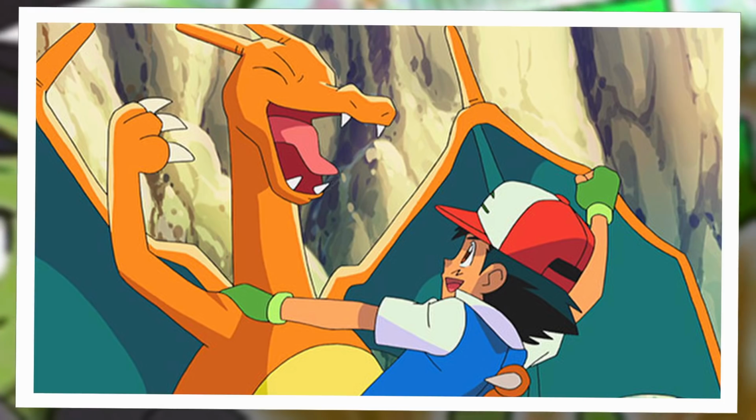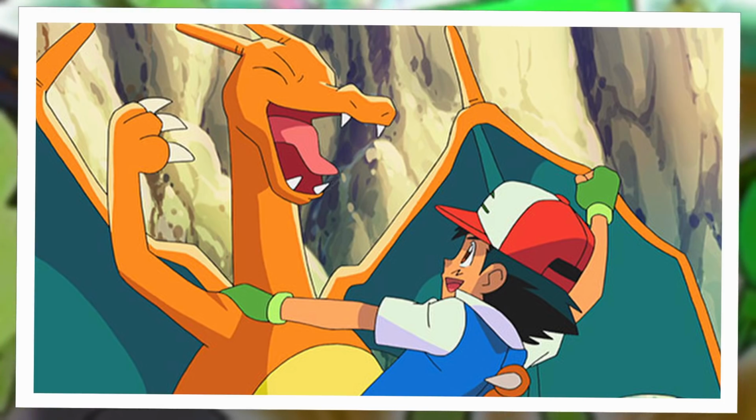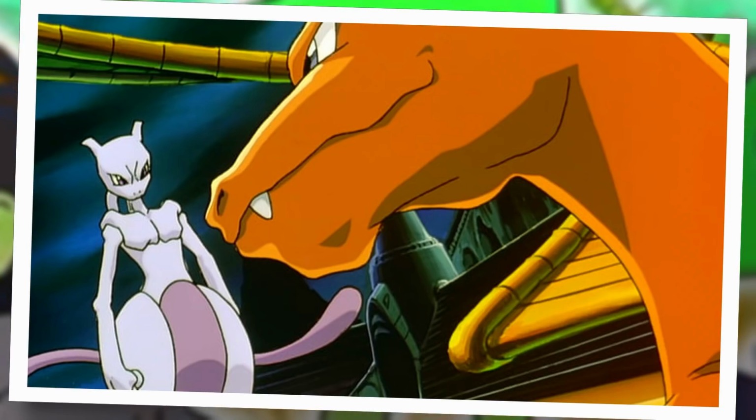And Ash's Charmander was the only one of the 3 starter Kanto Pokemon he would obtain to evolve into its final form, though he did have a demonstrably hard time training both Charmeleon and Charizard, as both of them were quite aggressive and completely uninterested in listening to Ash, though his Charizard would become an invaluable member of the team, and it did go on to be featured in key media such as Pokemon the first movie and Pokemon the movie 2000.